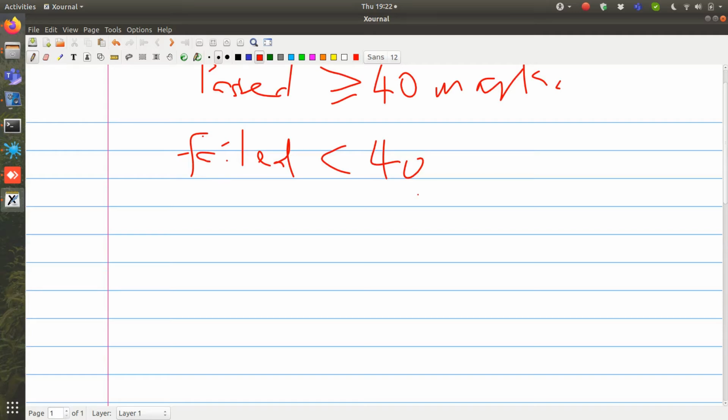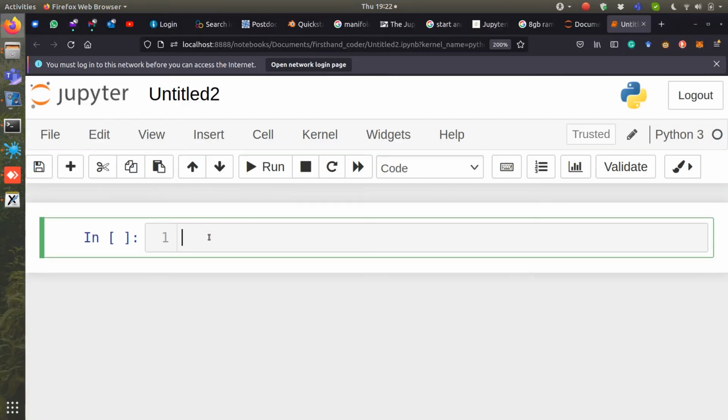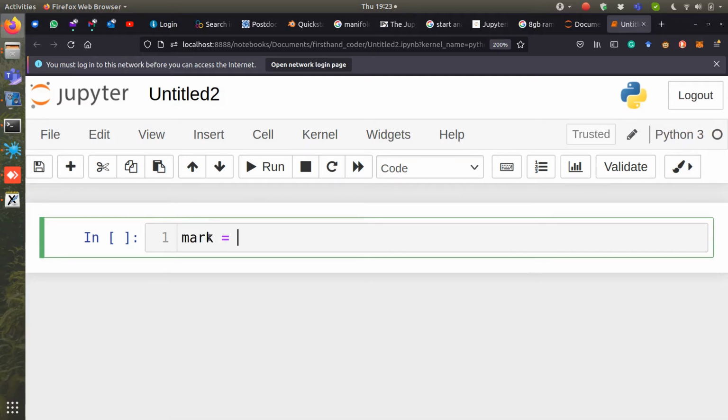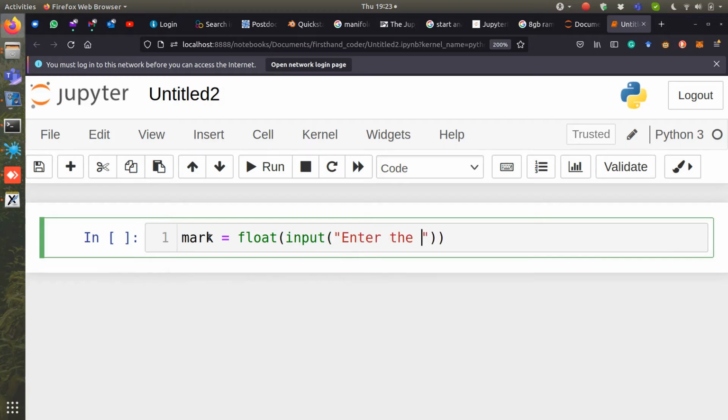Let's write the code. Well, the first thing, we get the mark. So mark is equal to... Marks are considered floating points, since you can get 4.5, 4.25, and so on and so forth. Enter the student's mark.